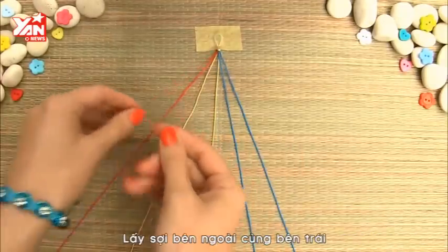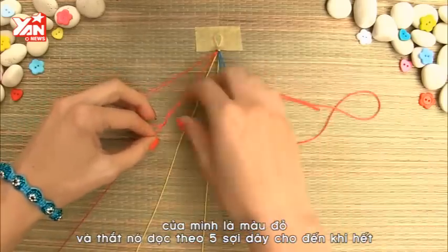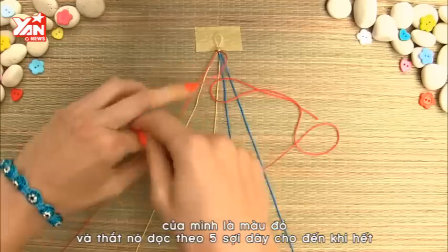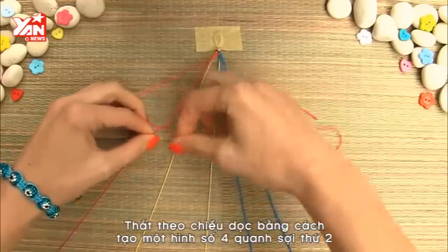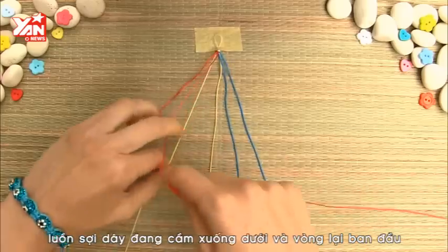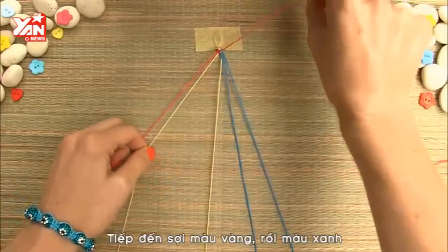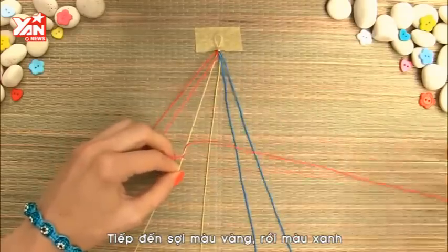Take the outside string on the left, red in my case, and knot it over all other 5 strings on the right until the working string reaches the end on the right side. Make a forward knot by creating a 4 shape over the second string, loop the working string under and back through the opening. Pull the working string to tighten the knot. Move on to the yellow and finally blue strings.